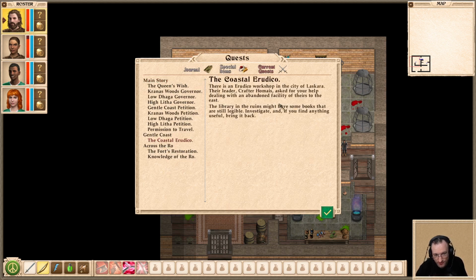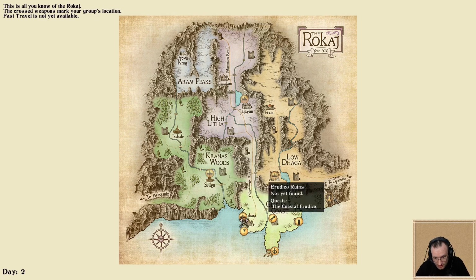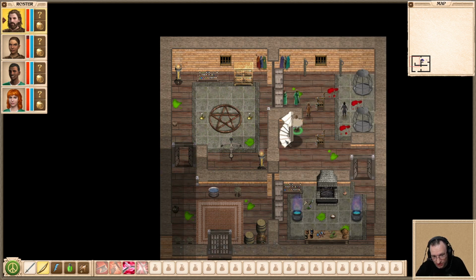Coastal Erudico. Okay, that's to the east. And we can probably already see that on the map. No, we cannot. Ah, here it is. Erudico ruins. Alright. Well, this is something we should probably check out soonish. Maybe next time. But yeah, next time we will probably focus on exploring the city and talking even more.